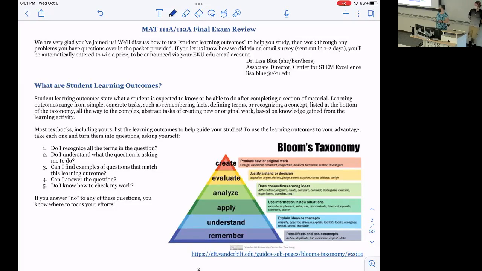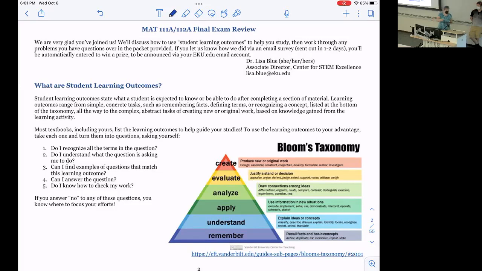For this final exam review, I have arranged this by learning outcomes that I found in the materials in your Blackboard course. There's a lot of supplementary materials. I know you are pressed for time and maybe didn't have time to look at those, but the learning outcomes are really powerful because they allow you to say, with the information I just learned, what do I need to be able to do with it? They really answer the question, is this going to be on the exam, and if so, how far? They're organized by difficulty with Bloom's taxonomy that I've included here.